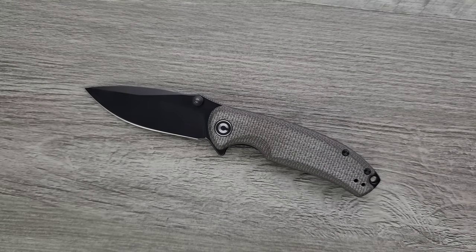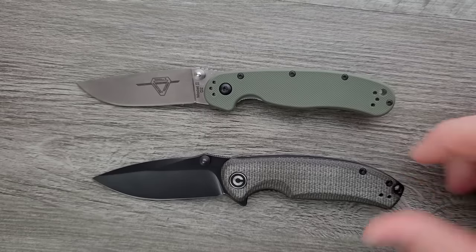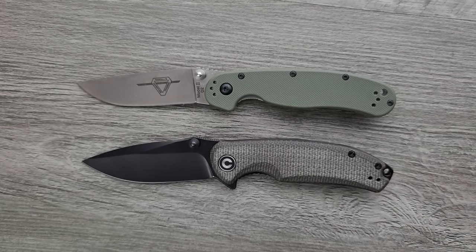My standard for a budget knife on this channel is 75 or less, so it is over that mark, but oh my gosh! If you don't like smaller knives, then I got nothing for you. But it's not even that small. I mean, let's do this again, right? Okay. Pretty darn close to the Rat too, right?